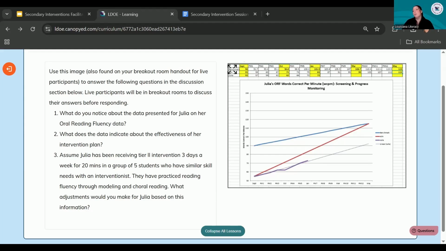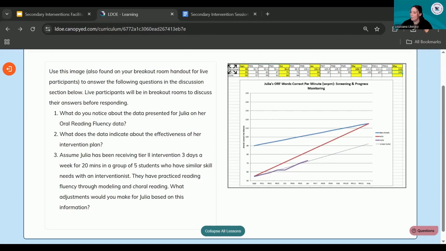She's progressing, just not at a rate that is going to get her where she needs to be. She's well below that aim line and that benchmark line for sure, even though she is showing progress. We did discuss maybe having a diagnostic, that way we could target it. She's showing growth, but it's minimal. So a more targeted approach to where we can help her.